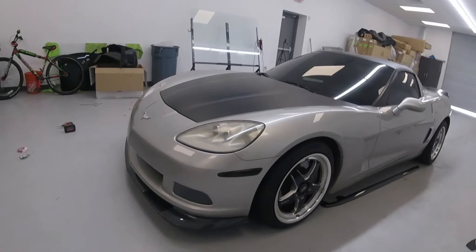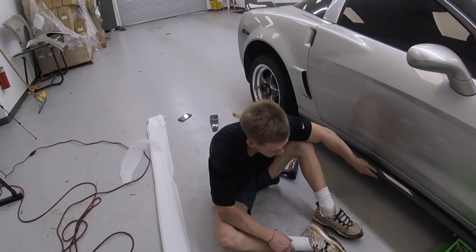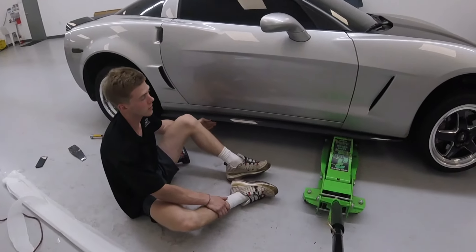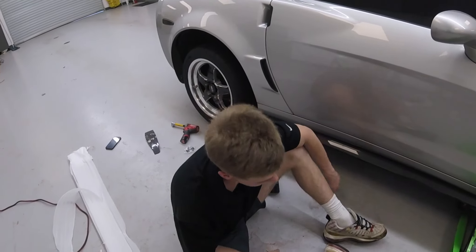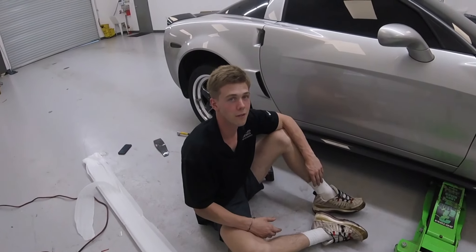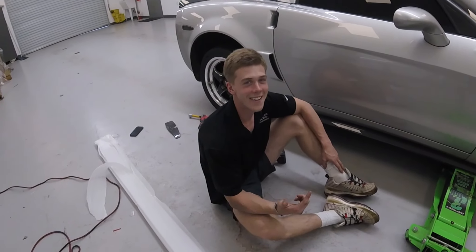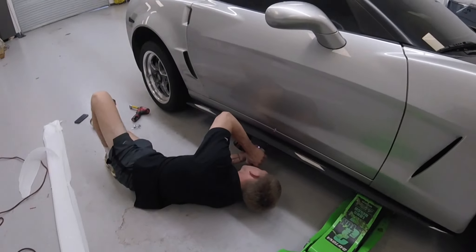It was about $400 and came as a package — both arrived at the same time. It changed the Vet; the base C6 Vet is kind of ugly on the front end, I'm not gonna lie, and it changed the whole car. We got one side skirt on, the front lip on, about halfway done with the other side. If y'all do buy these, I highly recommend it — it's got the holes to tell you where to put them, lines up super good, fits great. Don't hate on Amazon because the Amazon parts, they're working. This is an Amazon-built Vet.